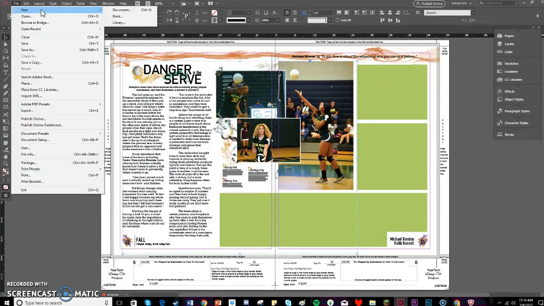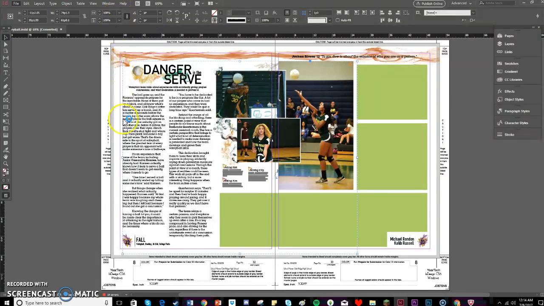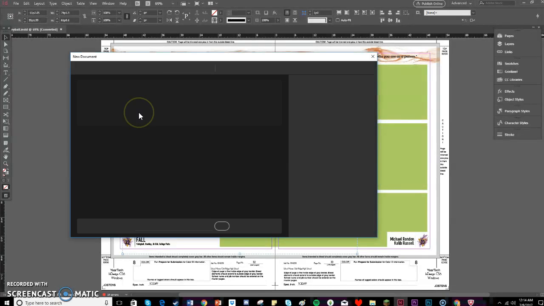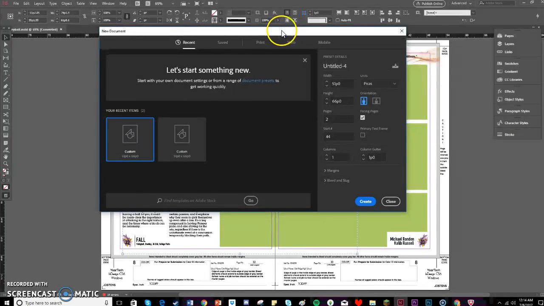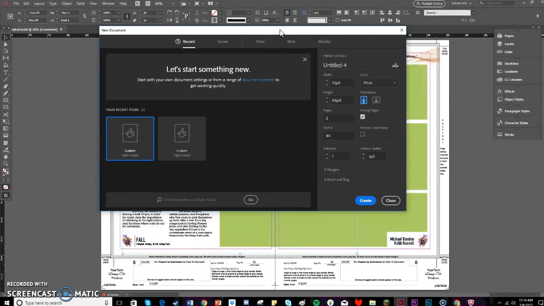First of all, you can see I already have a file opened up on the page, but I want to create a new one to show you how to do that. So you would just click on Document here, and this is something that you may do from time to time. It's something you'll need to know how to do to be able to pass the InDesign certification test. So it's important for that, but it's probably not something you're going to be doing on a regular basis, because many of the things that you're going to be working on are going to be pages that are already created, and I'll show you how that's going to look.